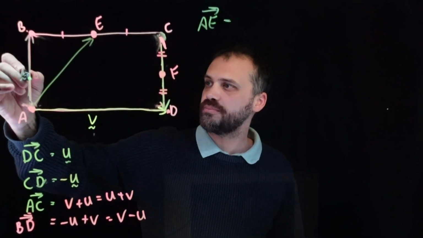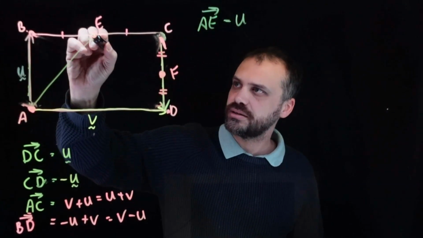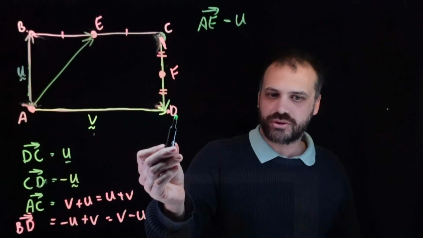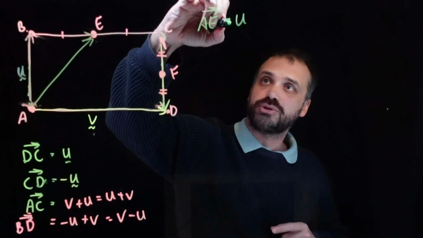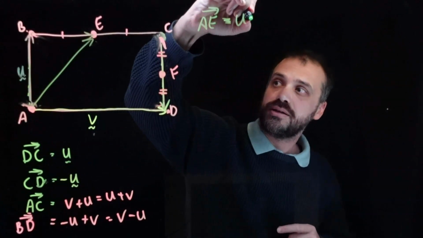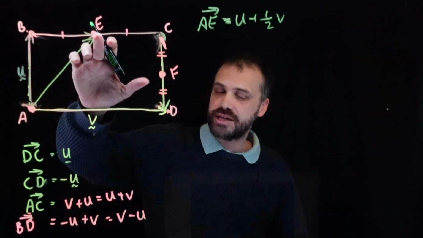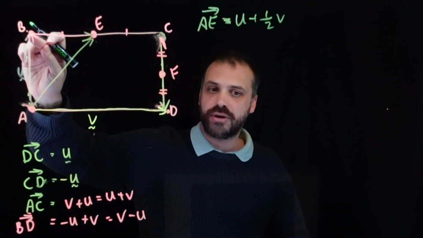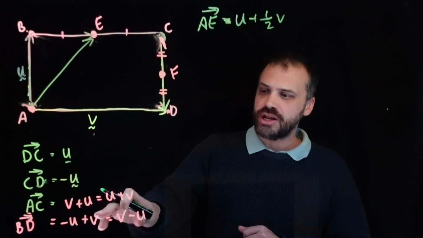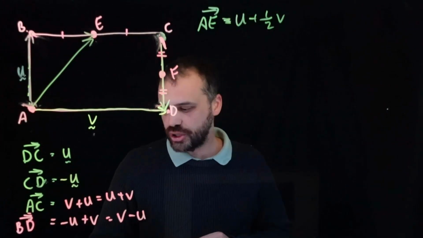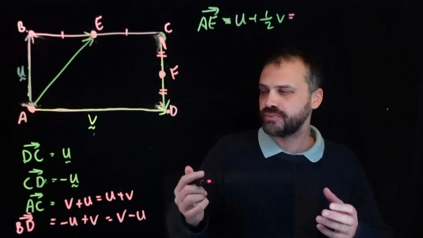Well, we could travel up u, and then traveling from B to E, it's not all the way along v, is it? This is v, but it's halfway along v. So it's equal to up by u and then plus half of v. So our answer, vector AE, is equal to vector u plus half of vector v. And you might think, well, you went other ways in the other questions. Could you go a different way? Yeah, you could. It's going to be less efficient, but of course you could.